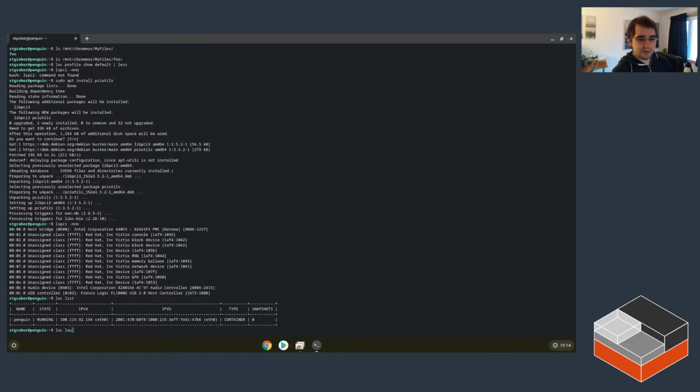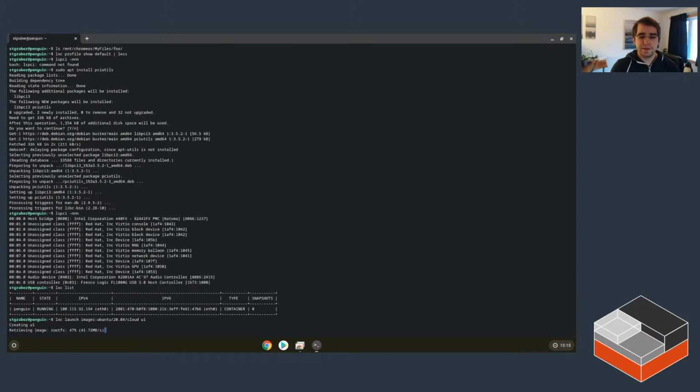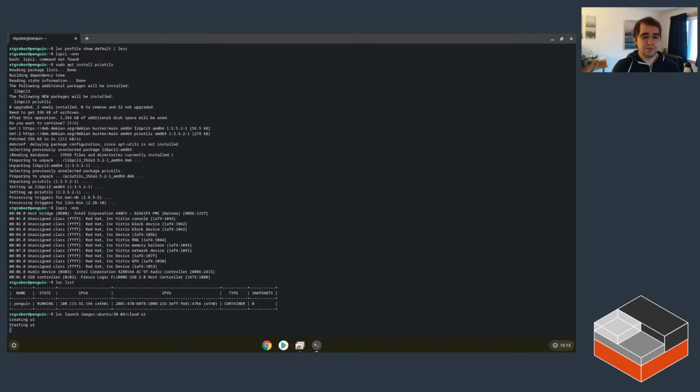Now that we've done that, we can use it as a normal LXD. So you can totally do Ubuntu 20.04, say the cloud image, and call the container u1. That's instructing the LXD that Google ships in that environment to create a new container for us using a normal image. We can do the same with, say, CentOS 8, and call that c1.